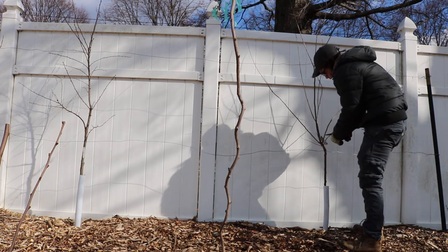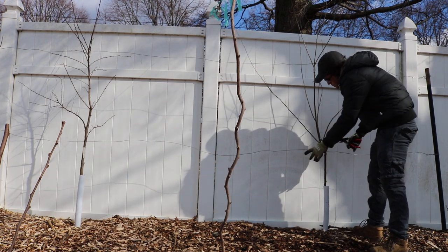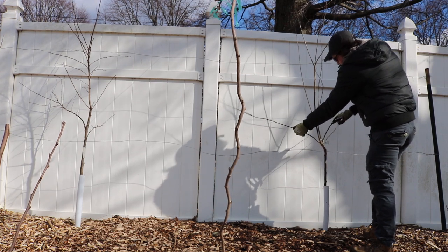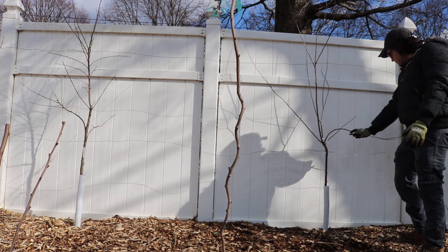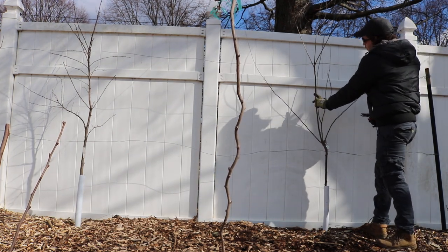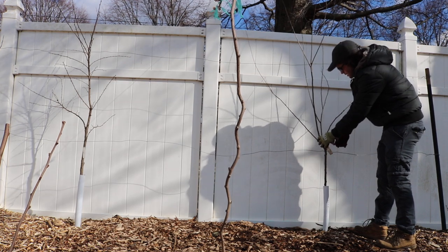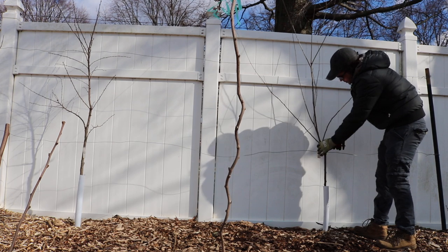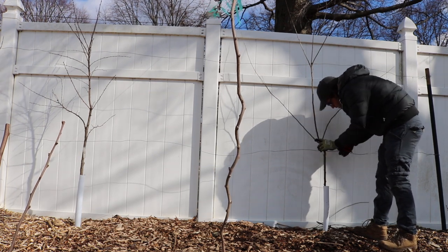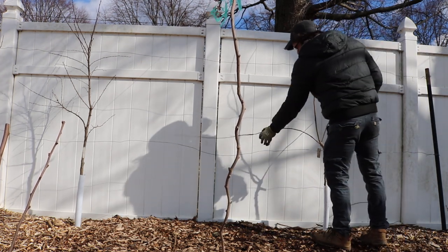Taking out these really weak and straggly branches will show the true form very soon, because we're going to select a number of branches. I really like this one here to go down on this side for the arm, and I also like this branch here to go down. This branch back here is quite vigorous, but it's interrupting the form and it's not going to work out in the long run, so I'm actually going to take this out. This is a lot of growth to take out at such a young age, but don't be afraid to come in here and really prune these things heavily. So this is going to get tied down here in just a minute.